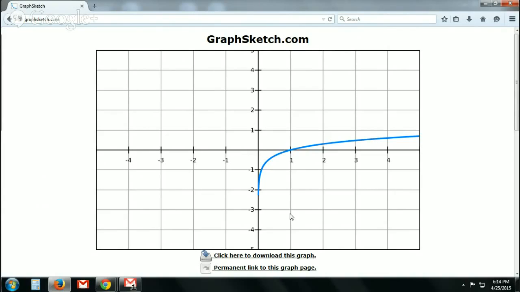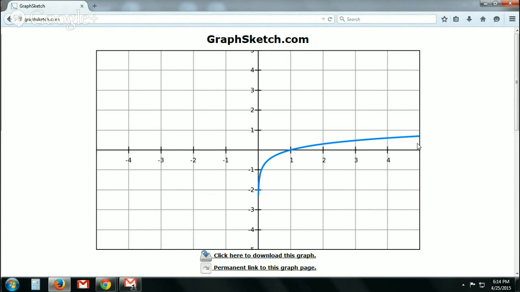Let's talk about shifting a logarithmic function. Here in blue, you can see the graph of the log of x. Notice that it is very, very close to the y-axis because when we take a log of something, it has to be something that is greater than 0. The domain for the log of x then is from 0 to infinity. The range of it is from negative infinity to positive infinity because it's going down forever on this side, up forever on that side.